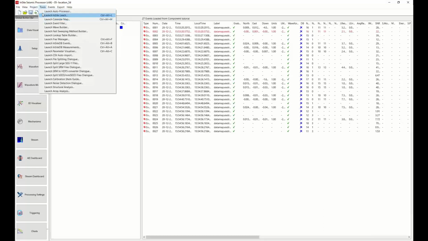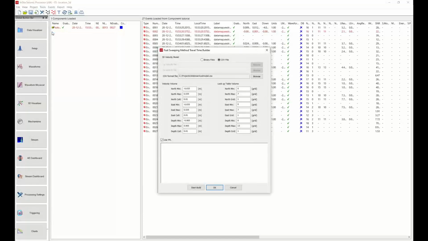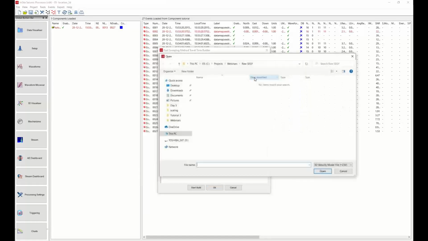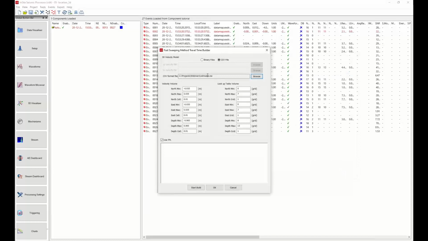So the way we work with it is using this fast sweeping method builder, where we're going to build a lookup table that will calculate the propagation of our trace through this voxelized model. So we just look for this model. Oh, it's already there. So I've imported that and built it. It's telling me this is the size.